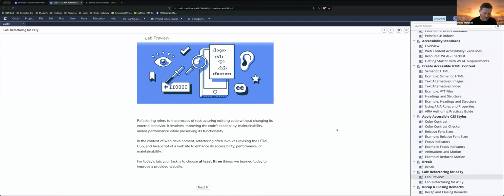So before today, who here has heard the phrase refactoring, or at least who here knows what refactoring means? And if you don't, there's nothing wrong with that. But I'm curious to hear or see how many of you are familiar with the concept of refactoring. I was more familiar with it from a mathematical standpoint before I started developing.